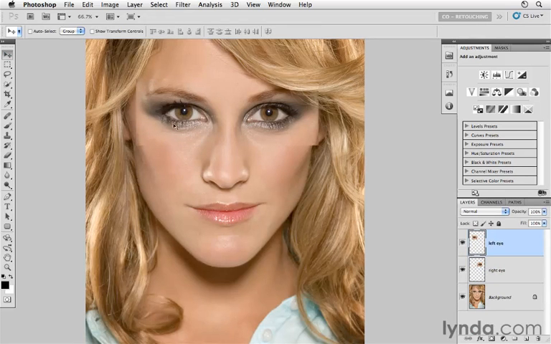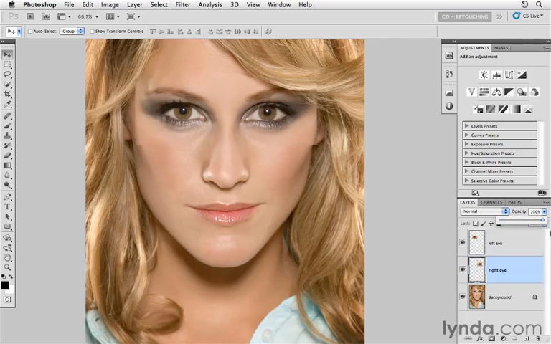Now it's hard to tell where the eye should be, so lower the opacity. We're just lowering the opacity so that we can line this up a little bit. We're trying to line this up so that the eye is in the right position. That looks good. Let's go to the right eye, lower the opacity there, and again, just try to find the right spot for that. We'll bring that up a little bit, and this one up a little bit as well. Great. Now, bring the opacity all the way up on both of those.